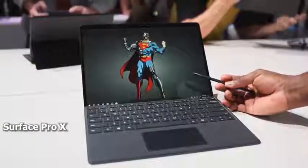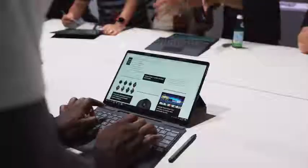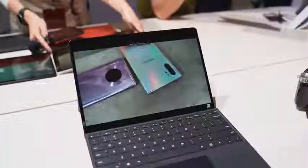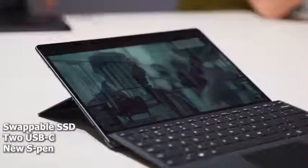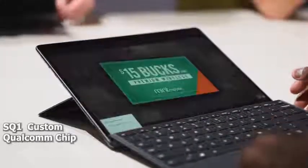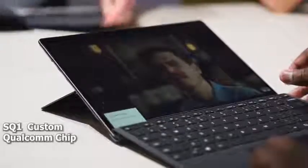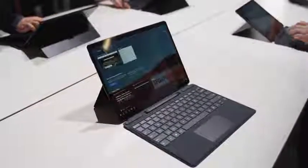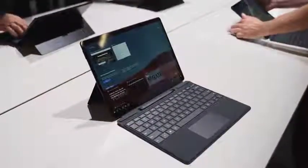Microsoft also announced a bunch of other devices which we'll be checking out once they come out. First of all, the Surface Pro X — that is really cool, powered by a chip co-produced by Microsoft and Qualcomm. It's the SQ1 chip, which is a powerful chip. It's got always-on LTE, all-day battery life, a removable hard drive. It is slick — it is the coolest Surface I've seen in a while. That type cover keyboard with the pen docked in there is truly amazing, something you want to check out.